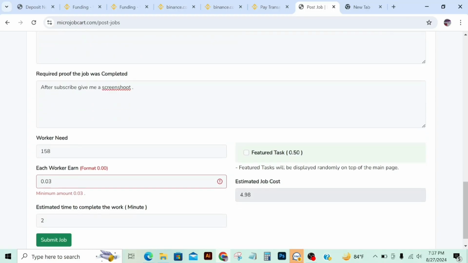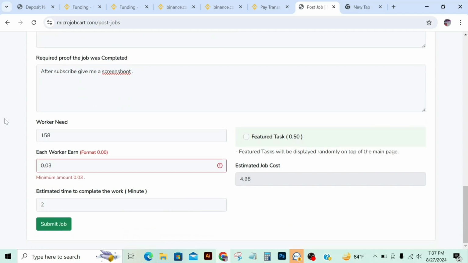Enter your job title here, enter your description, and enter the proof required that the job was complete. How many workers you need, enter here. So I enter 158 workers, then enter the amount you want to pay each worker.